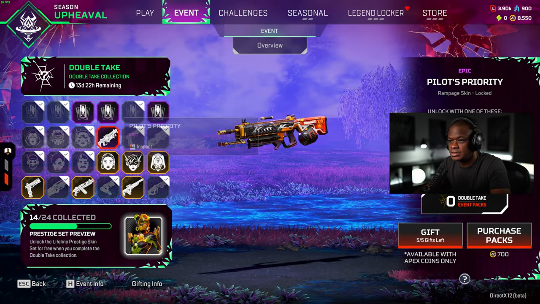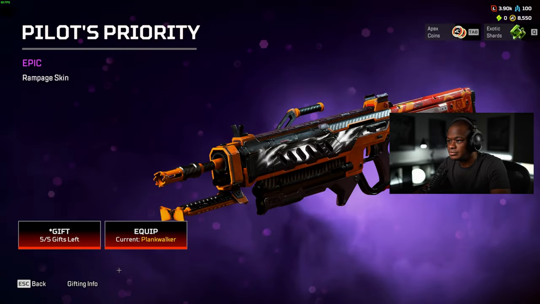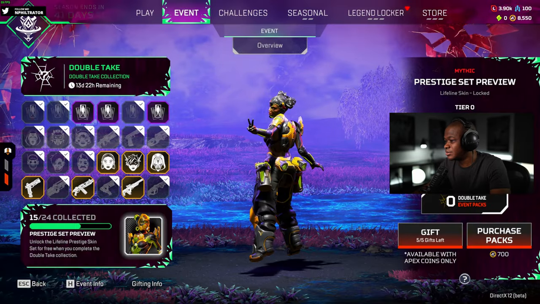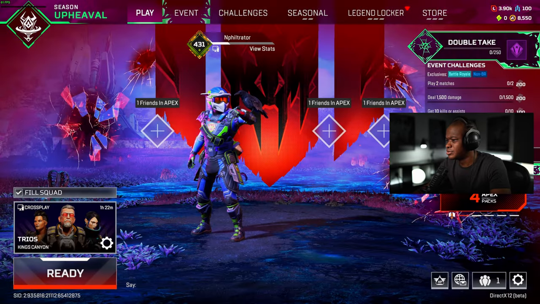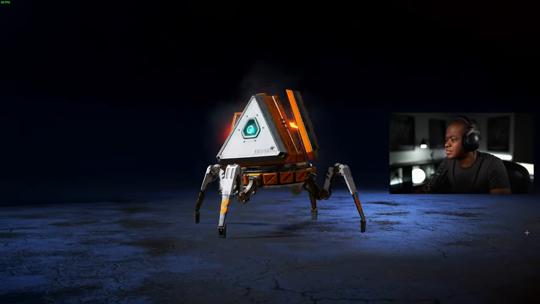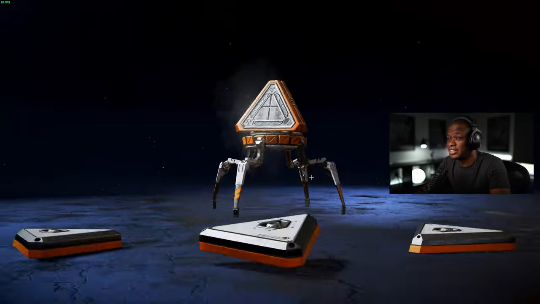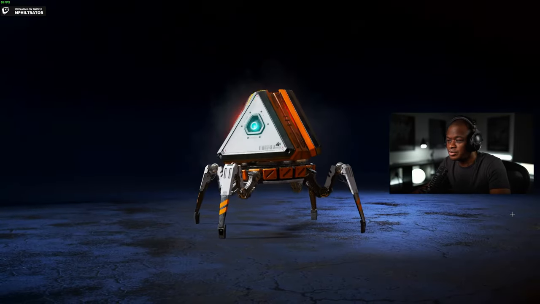All right, so let's get this, actually. Knock that out. That way we're saving a little bit of money, at least, you know. Okay, so I think we'll open the rest of those, and then the rest of them we'll just get packs, because I don't think we're going to get it unless we get gold crafting. I think that's the only way it'll happen.